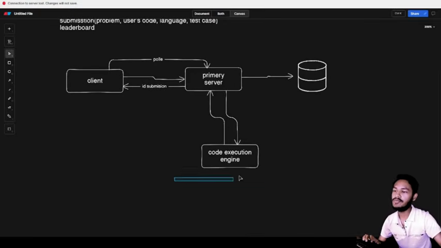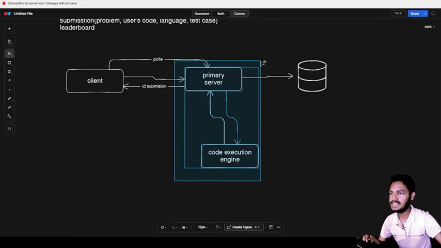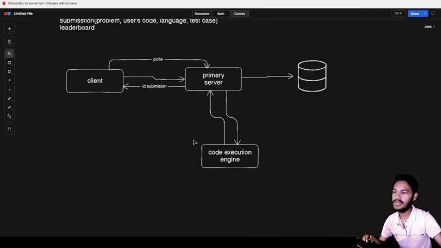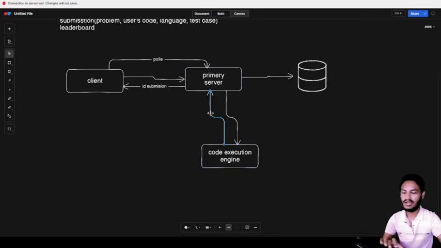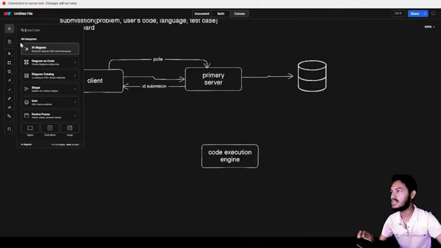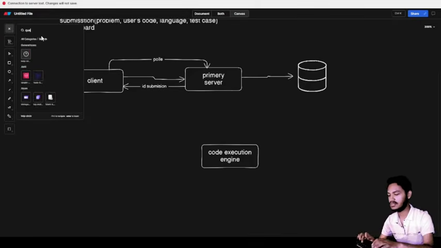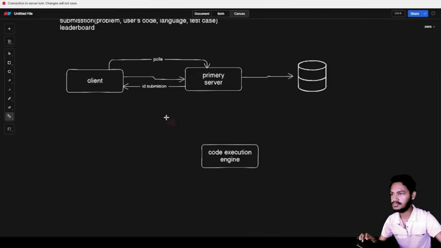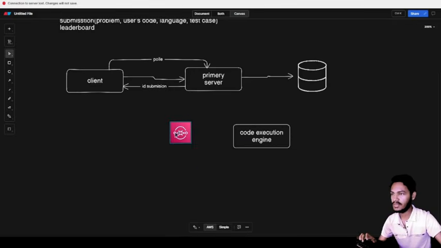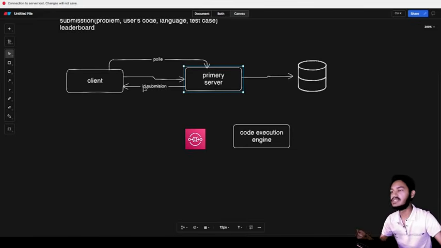But we have to remove this tight coupling. So what we can do is put a queue here, and this is the queue. And whenever the client submits the submission to the primary server, the primary server will store that submission in the database, and the primary server will return the submission ID.